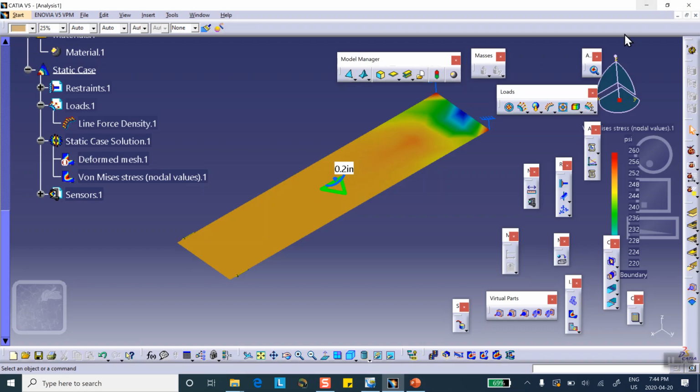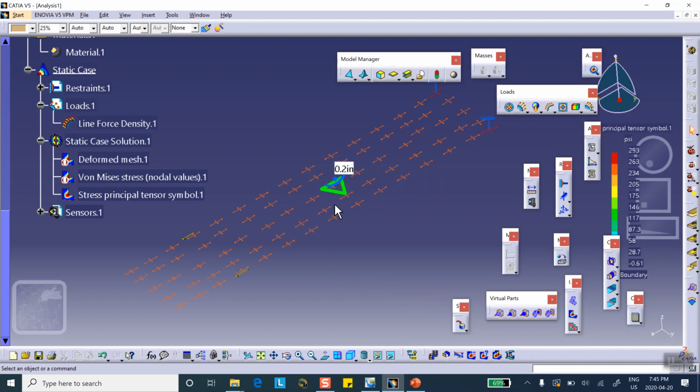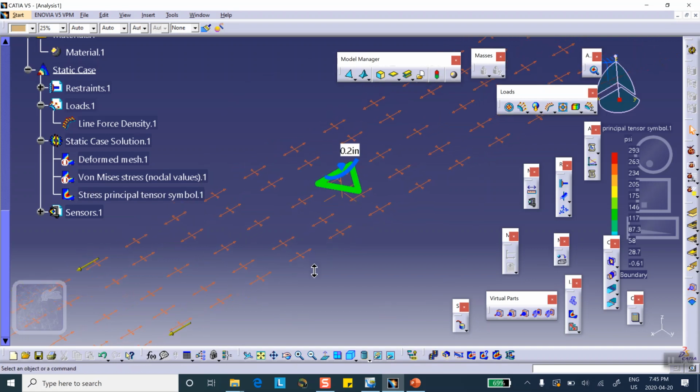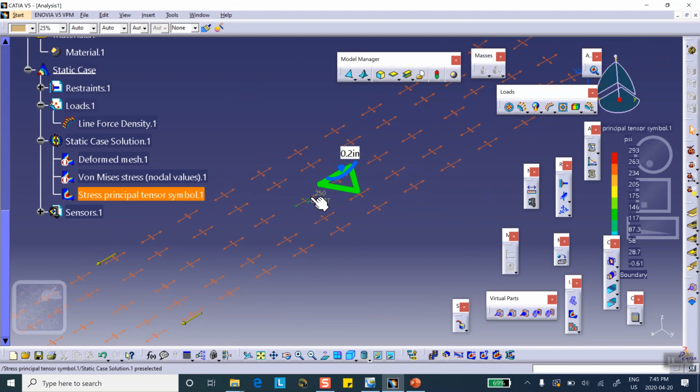Now, the other thing I'm going to do is let me plot, instead of von Mises stress, the principal stresses. Now, generally speaking, principal stresses are shown in the icon form like that. Obviously, this is stretching. What do I have, 250 here. Let me see. Yeah, so it is 50 pounds total on that edge, divided by the area of that cross section, which was 0.1 by 0.2, that'll give you 250.